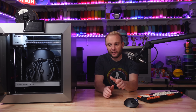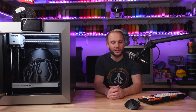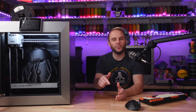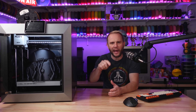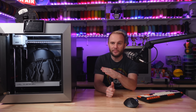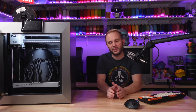The Chidi Plus 4 comes with USB, Wi-Fi, and Ethernet connectivity options, so you're covered no matter how you like to set up your printing environment. The 5-inch HD touchscreen is fast, super responsive, and easy to navigate — I found the interface incredibly intuitive with everything right there at your fingertips and no lag. Using the interface to swap filaments was one of the best experiences in 3D printing so far. You simply pause the print, unload, reload, and hit resume, and it handled everything beautifully.